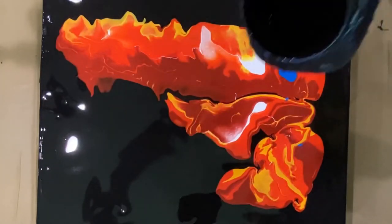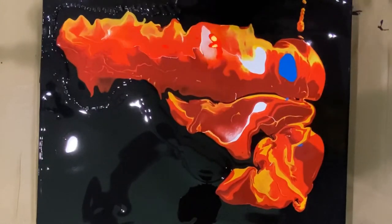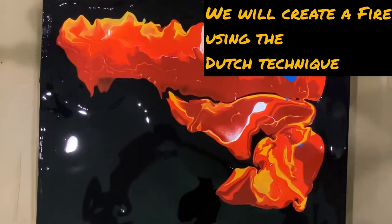Let me add some black paint around, so we can cover those fire colors with the black.